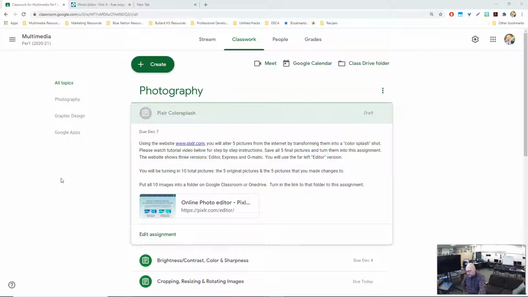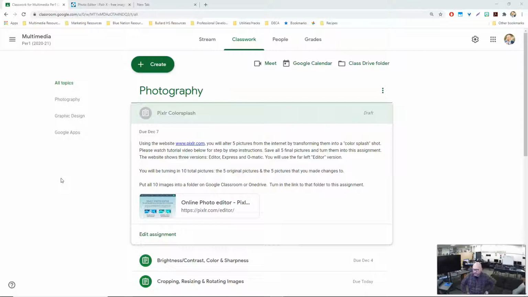Today we are going to do another project that is photography based in Pixlr X editor. What we're doing today is what's called a Colorsplash. Basically, we're taking an existing color photograph and using layers in Pixlr. The second layer will be a black and white feature, and then you reveal some of the color that's underneath that layer.